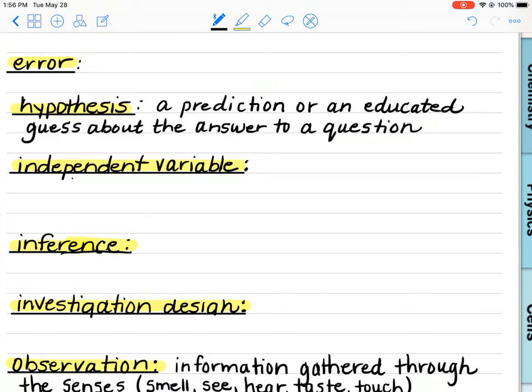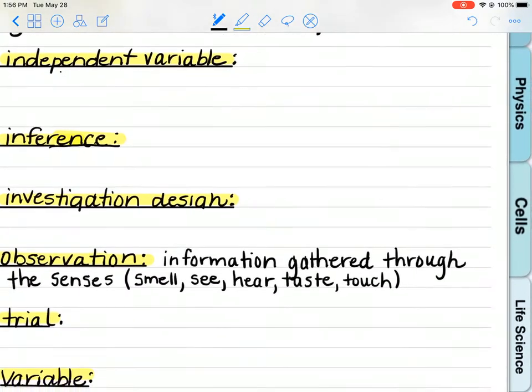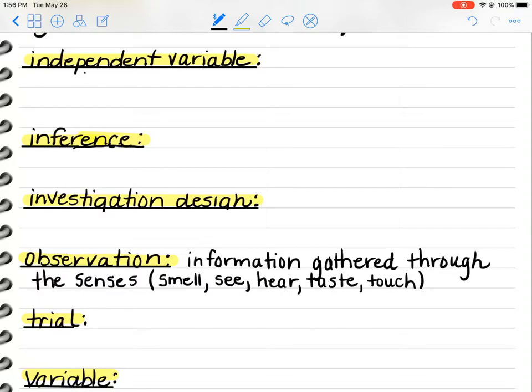So I observe, I make a hypothesis. The third thing is investigation design. I set up an experiment. And an investigation design is a procedure. And you'll learn the procedure in the next chapter, next lesson. But it's a formula, it's a step-by-step procedure. Designed, it's given a design. You have to think about that design carefully to answer a specific question.